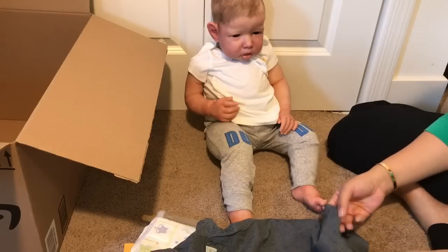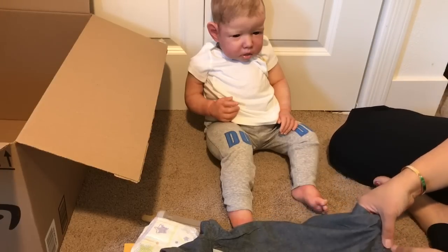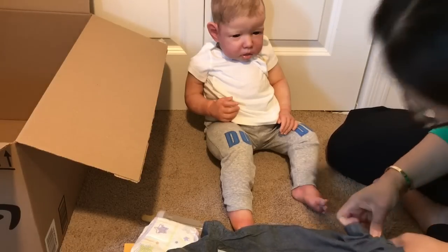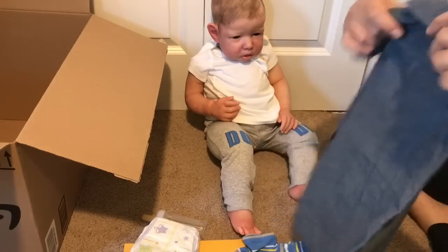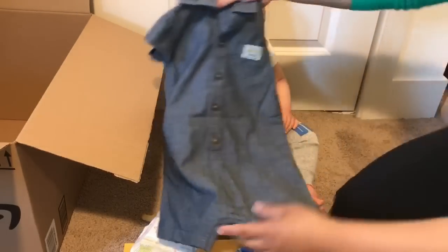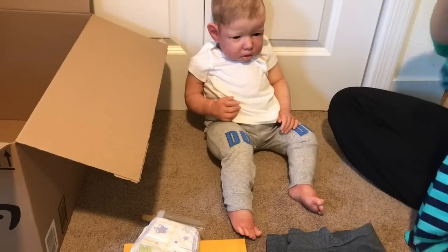So to his new mommy, if she's watching this, I am not really one who buys socks and shoes for my babies. I just don't even buy them for my own personal babies. So I am not sure what size he would wear, but this is a pretty big foot. I would guess maybe a size 4. Okay, so anyway, this is really cute. Make sure you guys can see it. Okay, cool. So I'll include that, and I'll get everything wrapped up too. And sorry, everything's kind of unbuttoned because I just did his photo shoot.